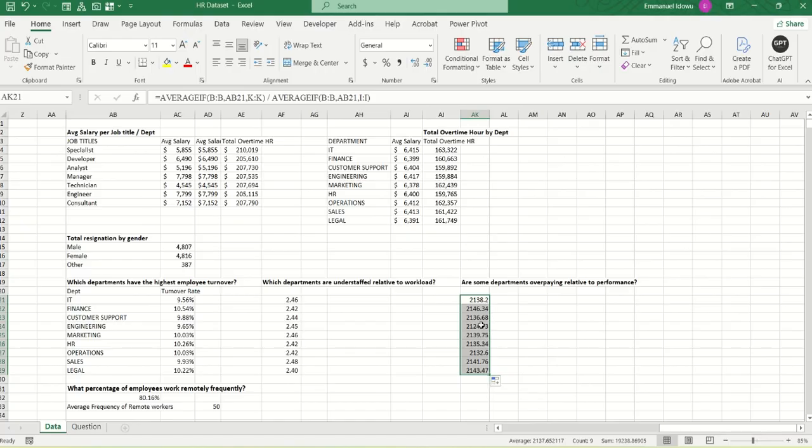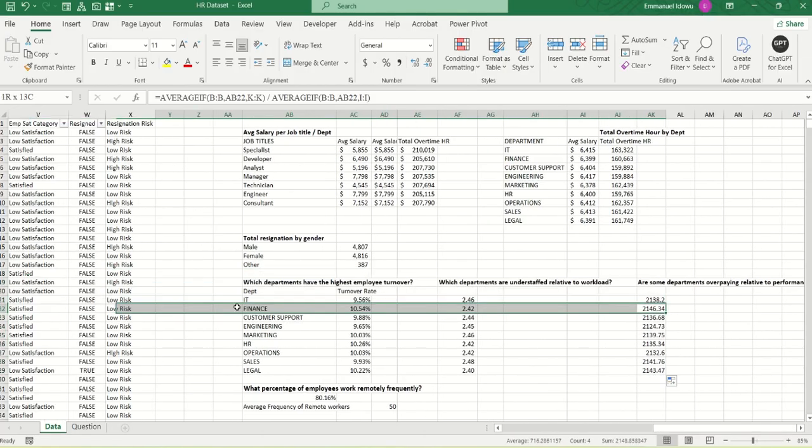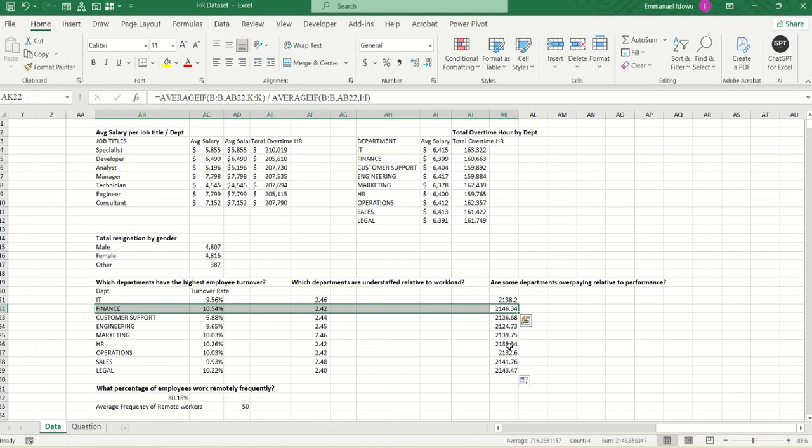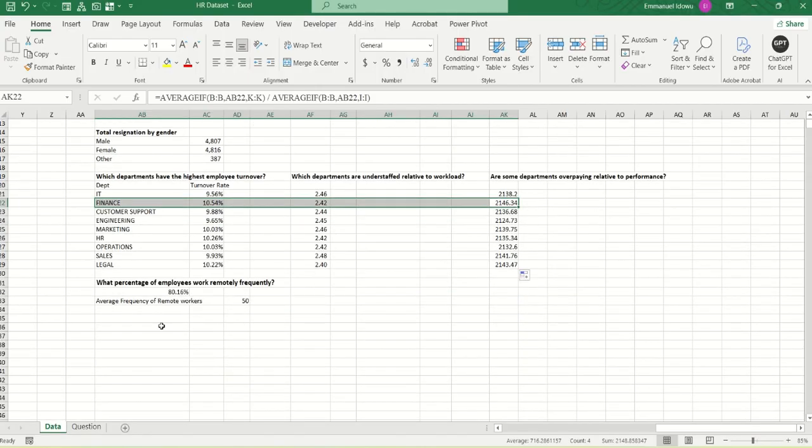So our highest value here is the finance. Correct? Yes, the finance. So this raises questions. So we have to dive deep into checking the salary, checking their performance across board, and taking actions so that we could reduce the idea of overpaying staff relative to their performance.